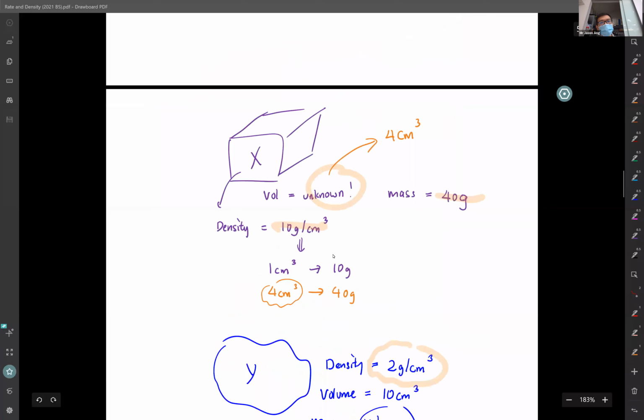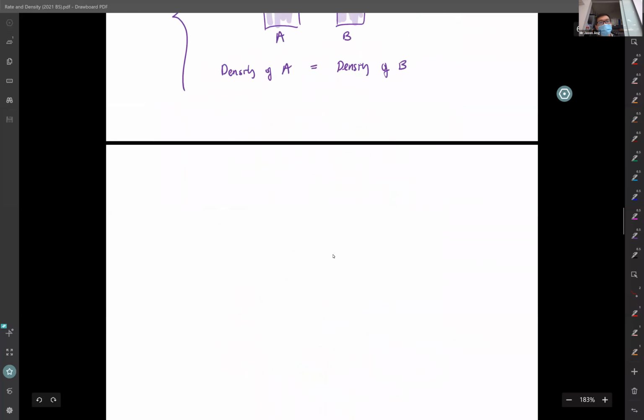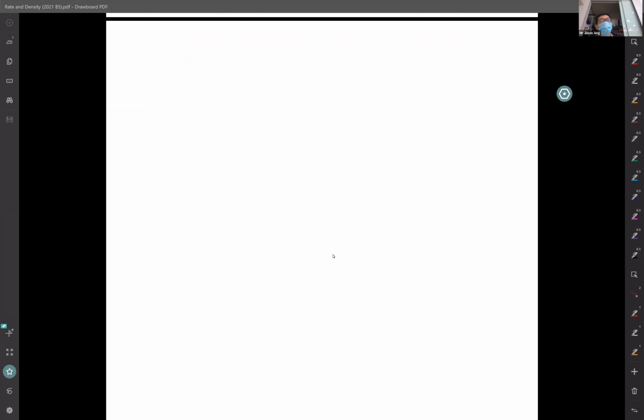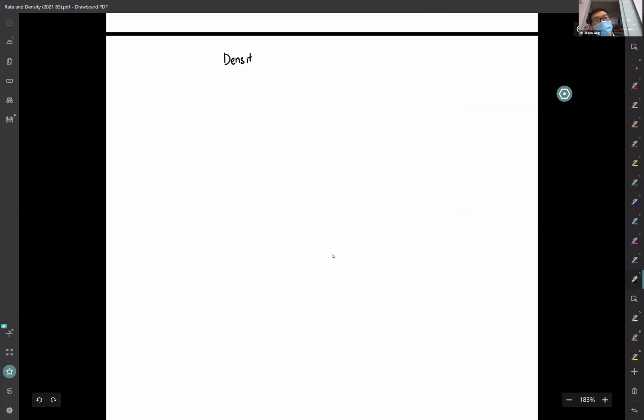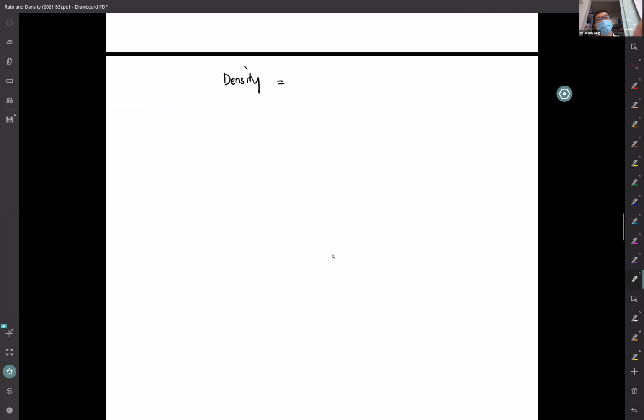So I still eventually have to show you what the formula looks like. So I'm going to start the lesson by showing you what the formula looks like. But let's start by looking at the density. Okay. Look at the unit of density. You will have seen, or in the questions that you're going to encounter, you will see things like this.